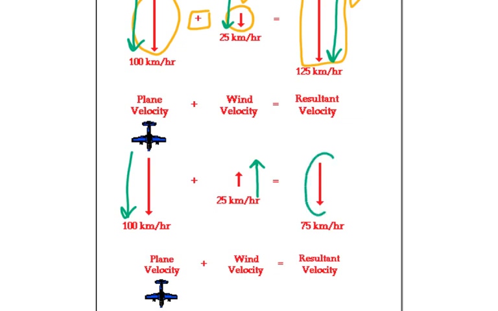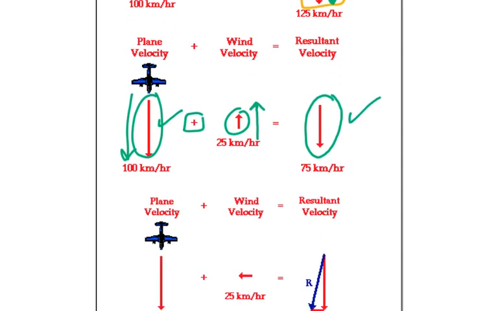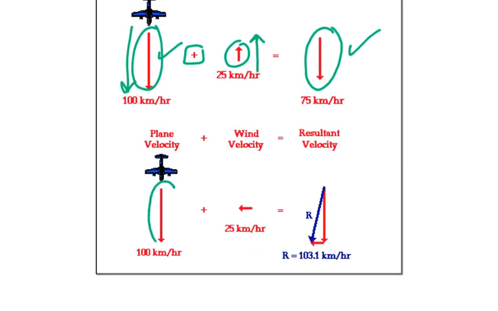So you notice that the magnitude of its resultant vector is a little bit shorter than its initial vector because the wind pushed it back. But again, all I'm doing is taking the first vector, adding the second vector, and this is my resultant vector. Another way the wind could blow is if the plane hits a crosswind. Then you can see he's not going to be flying directly south anymore; he'll have a little bit of a diagonal direction. But again, the steps will always be the same. We'll take one vector, add the other vector, and our answer will be the resultant vector. You'll always have both a magnitude, a length, and a direction.